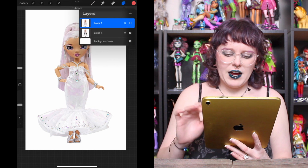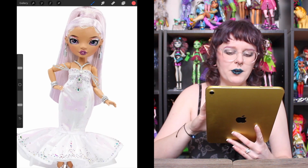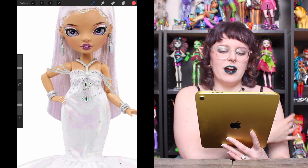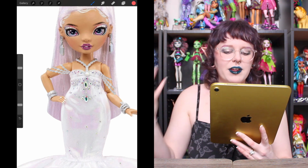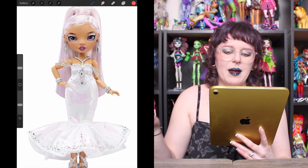And so this is what I did for her. I thought she needed a little bit more embellishment up top, so I did add some crystal accents flowing from her dress across her shoulders. I used the same sort of rhinestones as the neck piece that she has, so it would all be cohesive. I just think it makes it look a little bit more exciting, a little bit more dynamic there.